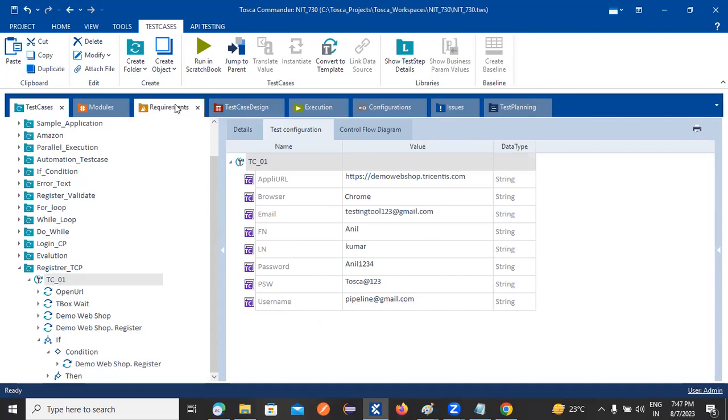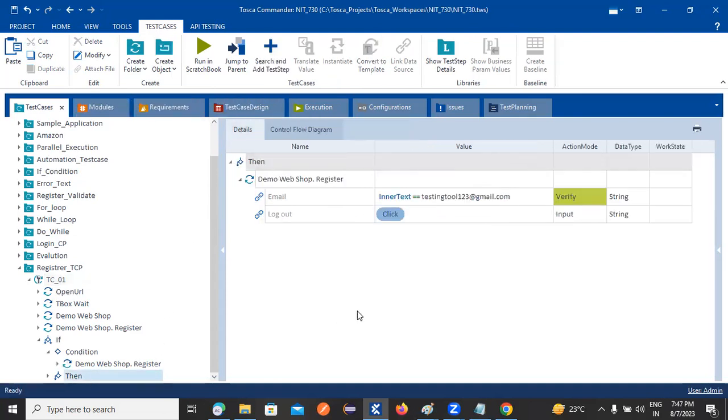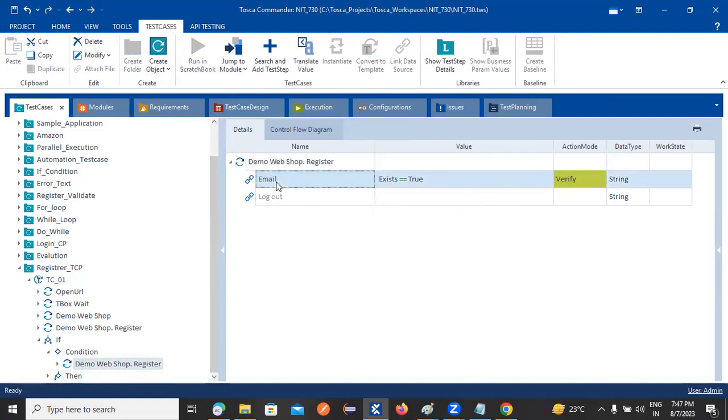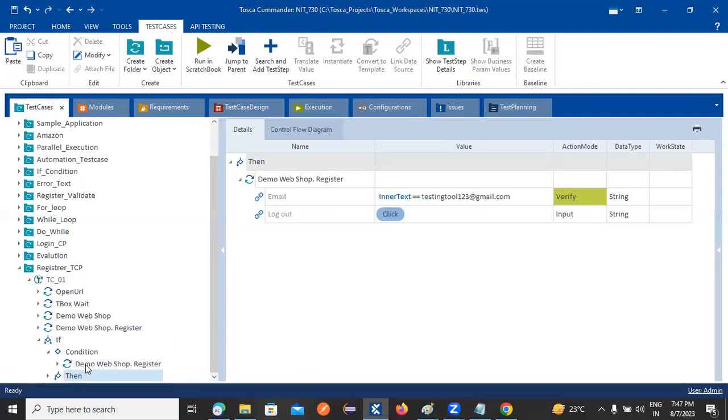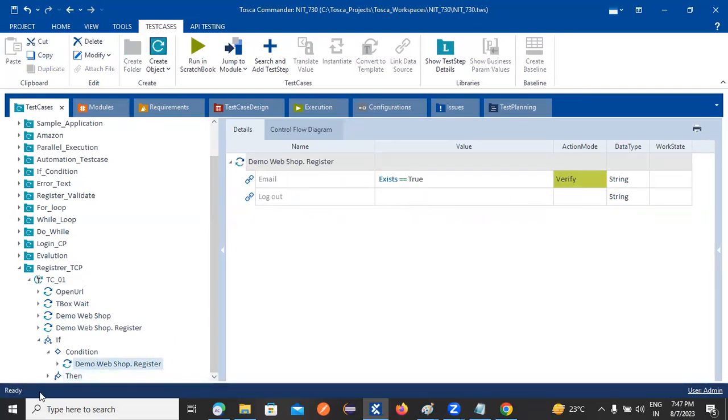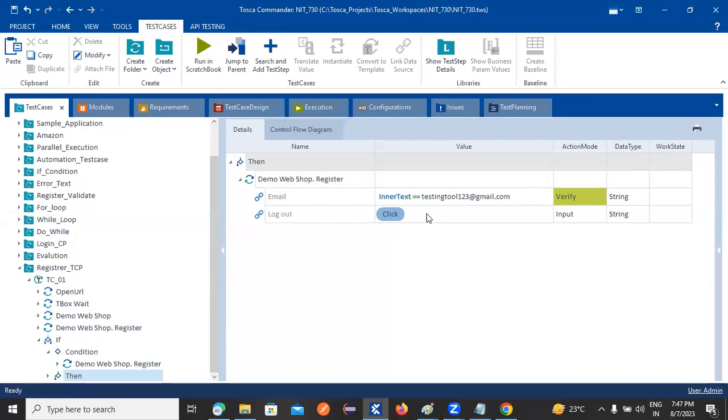And inside of the test case, you also need to provide the inner text condition you are expecting here before email. Whatever you are expecting here, if this email exists, then it will be executed. This is the process. This is what we call test configuration.